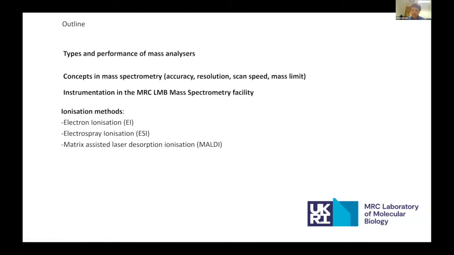So just starting off with an outline of the lecture. I'll start with a brief overview of types and performance of different mass analyzers. I'll then introduce a few concepts in mass spectrometry, and also show the equipment we currently have in the MRC LMB Mass Spec facility. From there, I'll go into different ionization methods, mainly to highlight two methods, electrospray ionization and the MALDI method, because these are the two methods that were instrumental to being able to analyze complex biological molecules like proteins. And then I'll go into a few application areas of these methods.